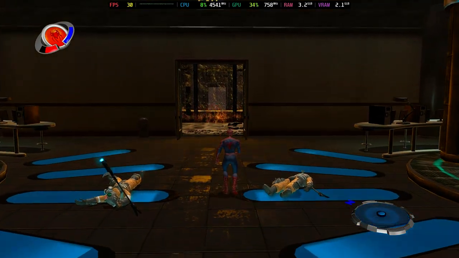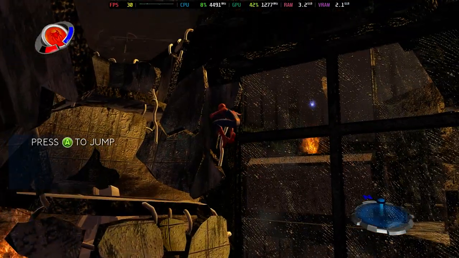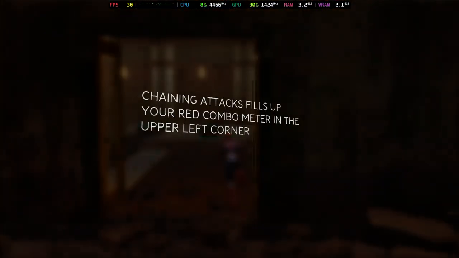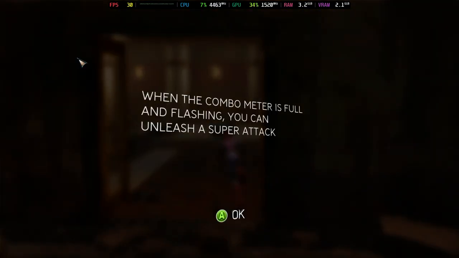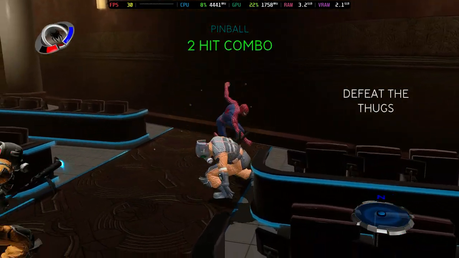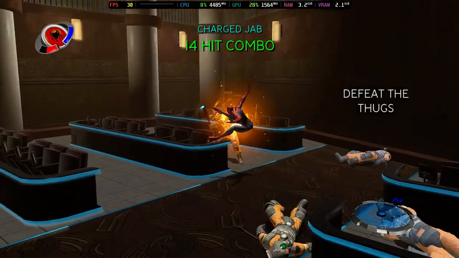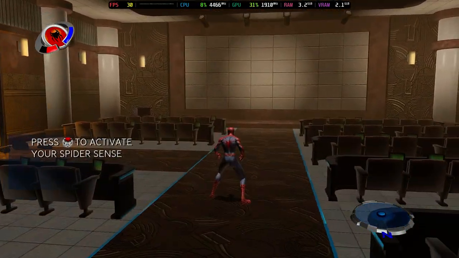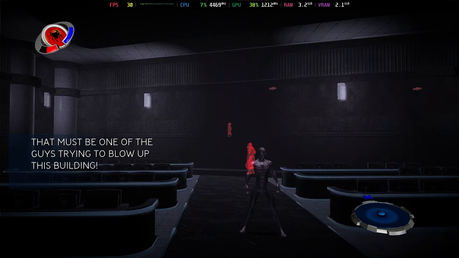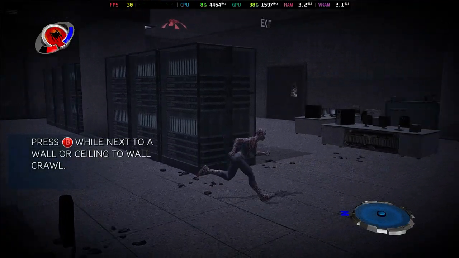Okay, now stop messing around. Go find out who is blowing up this building and save the day. I'll even open the door for you. You need to go up. Up. Through that hole. Up. You gotta take care of those bombs. Just crawl up the wall and onto the ceiling.